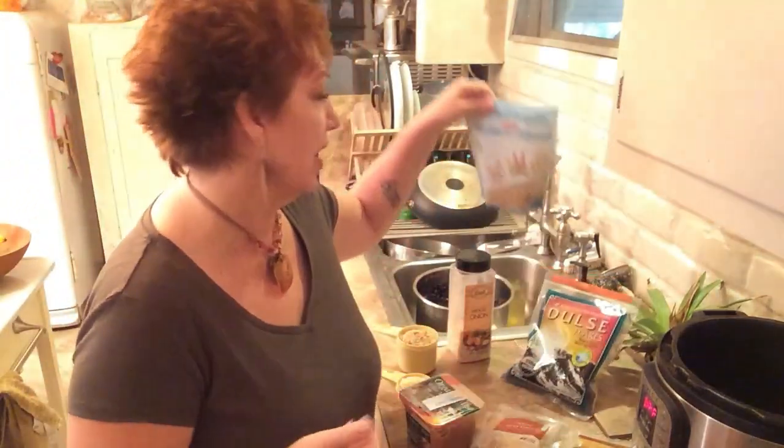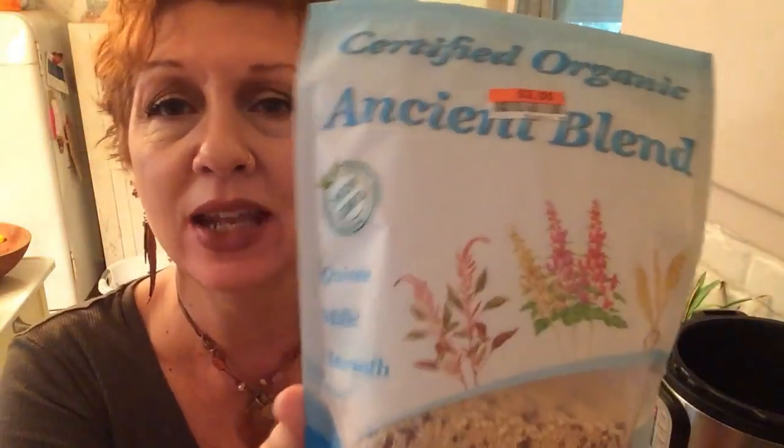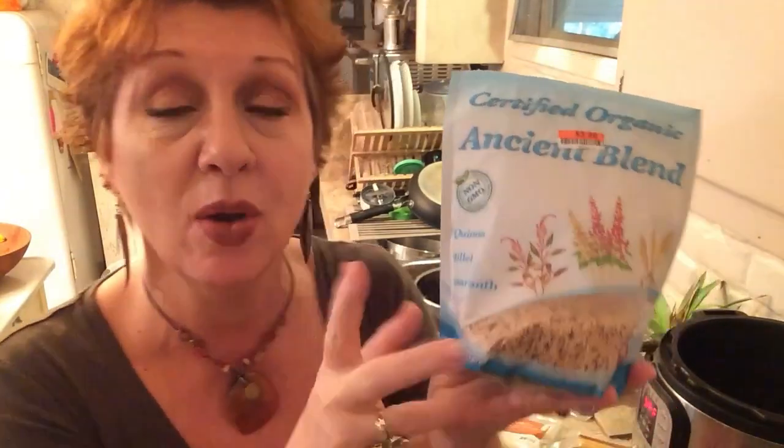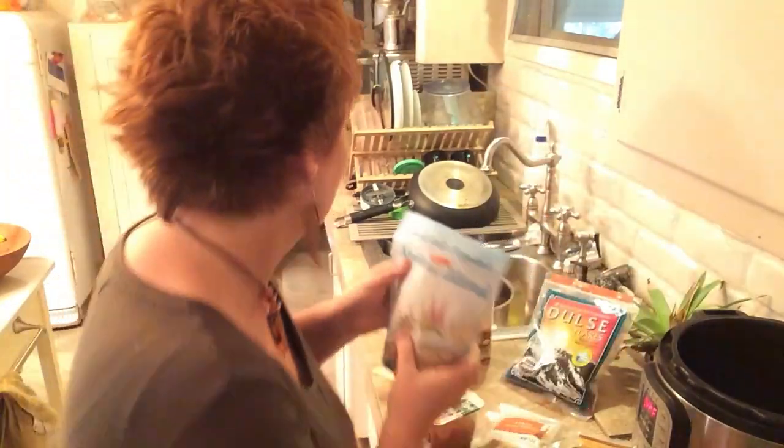Hi guys, I'm fixing black beans tonight, and what's going to make them different tonight is I found this really awesome organic ancient grains blend, and it's got quinoa, millet, and amaranth. I hope I'm saying that right. And I've never tried this before, so this is new to me. So I'm going to mix it with some black beans and fix it for dinner.